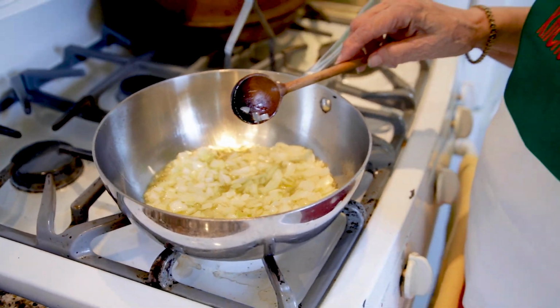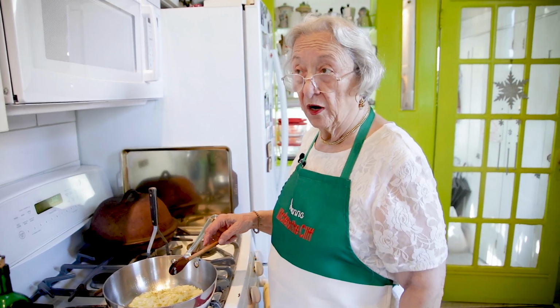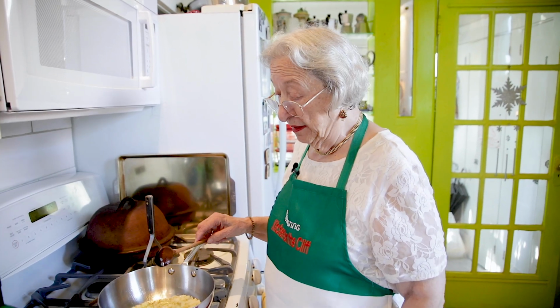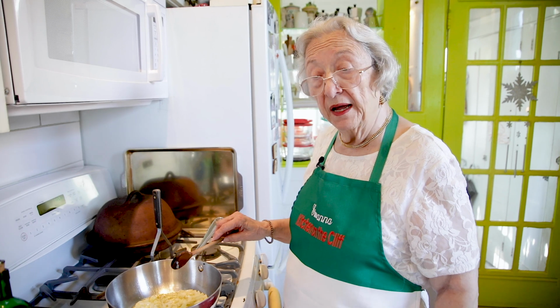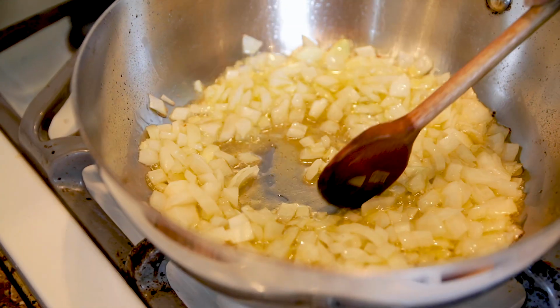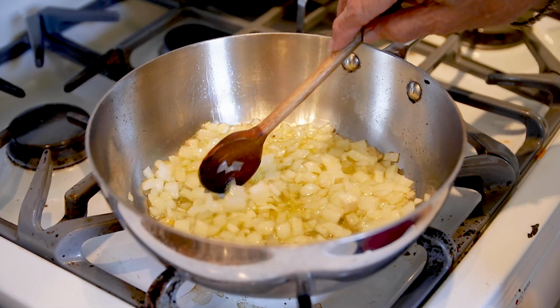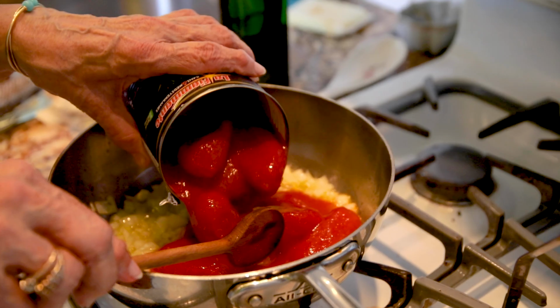By the way, this sauce does not have garlic. In general, we don't mix onion or garlic. You use one or the other. In this case, what we want is the sauce to be sweet. The onion, of course, sweetens the dishes that you put it in. Just when you begin to see coloring, you add the tomatoes.